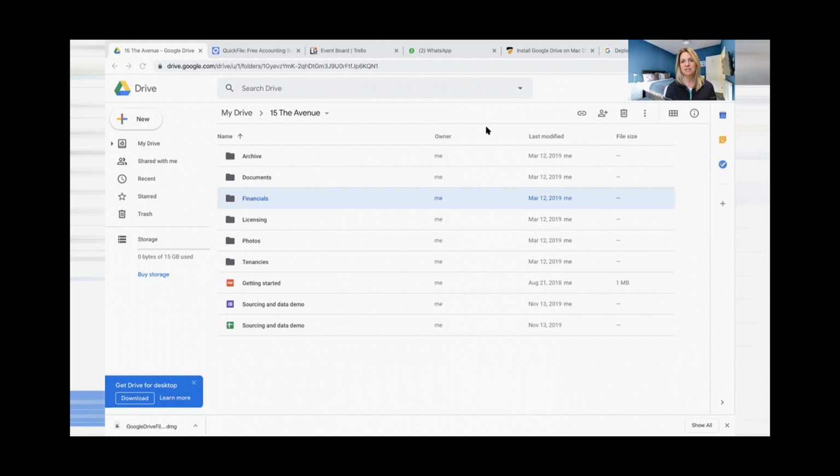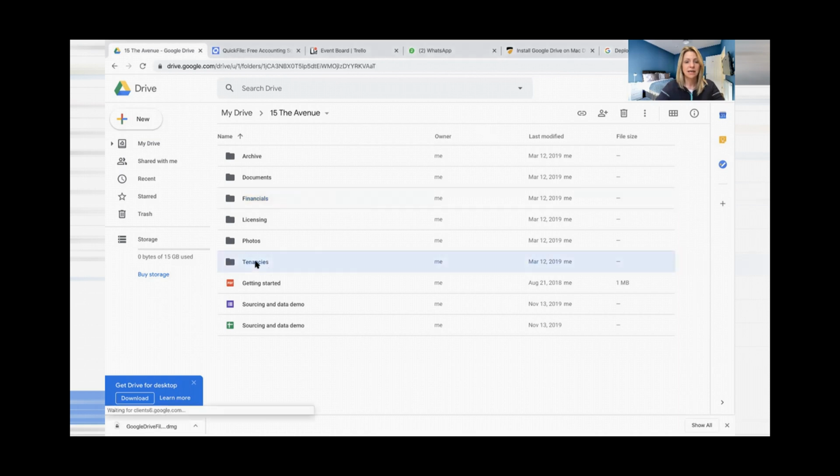But the beauty of this is that by defining your Google Drive by your addresses, it's much easier to organize the file. It's much easier to organize all those folders. And if you have a very set structure for each of those folders, it's much easier, therefore, to navigate. And when it comes to employing people or using a virtual assistant or having somebody who can come in and help you with your business as you grow, if you've got a structure for those folders and a very easy way to navigate them, you'll find it so much easier to delegate any jobs that come up and where somebody has to use that information.